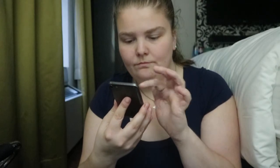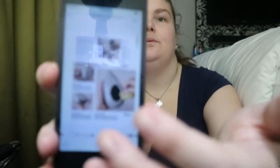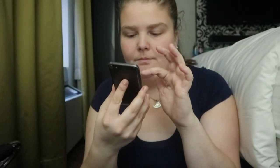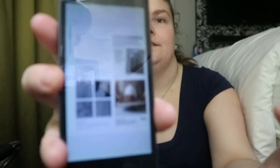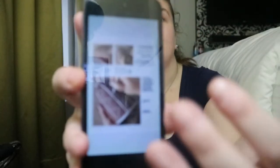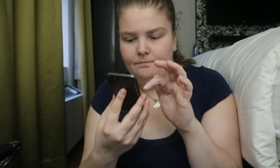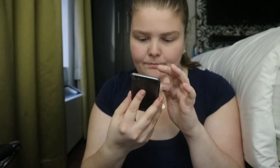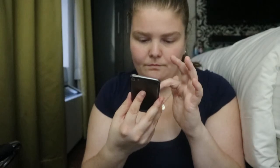And so you do get a few techniques and different things shown, like how you may do a certain texture, like burnishing, like glazing, painting certain things.